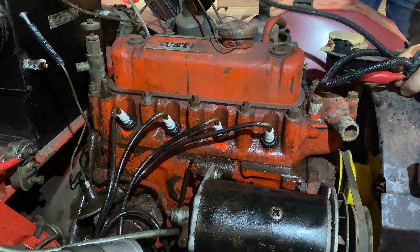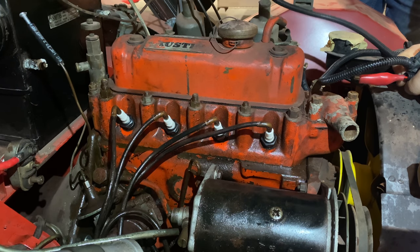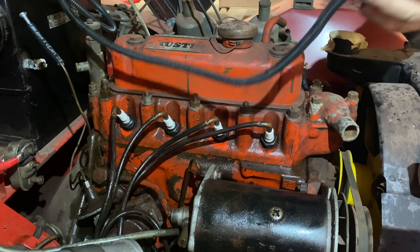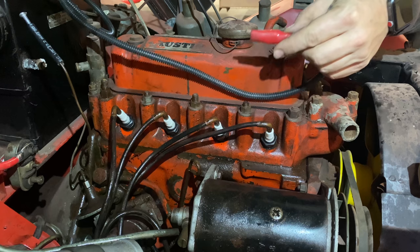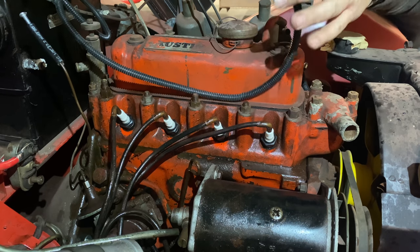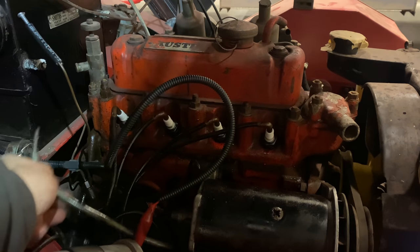In the last video on this car, I had just taken a regulator that I had sitting around and I just connected it up to the wiring. None of that has been tested yet, and so to get power to the coil, I'm just going to run a lead straight from the battery to the coil so that I know that it's powered up and I don't have to worry about the rest of the wiring. At this point, I'd just like to see if this engine runs. Let's hit the starter and see what happens.